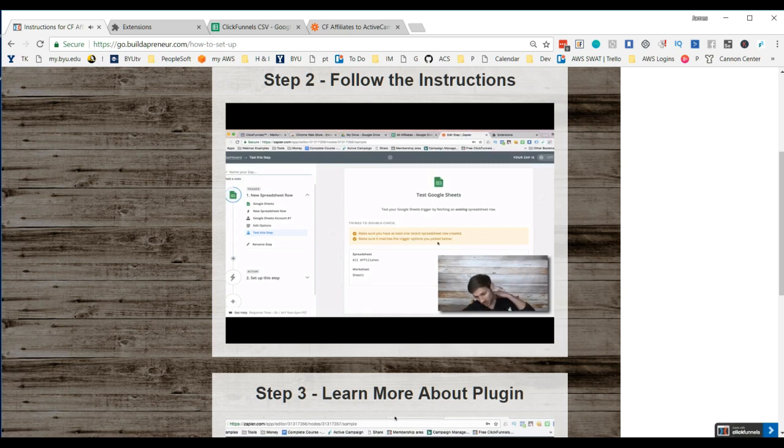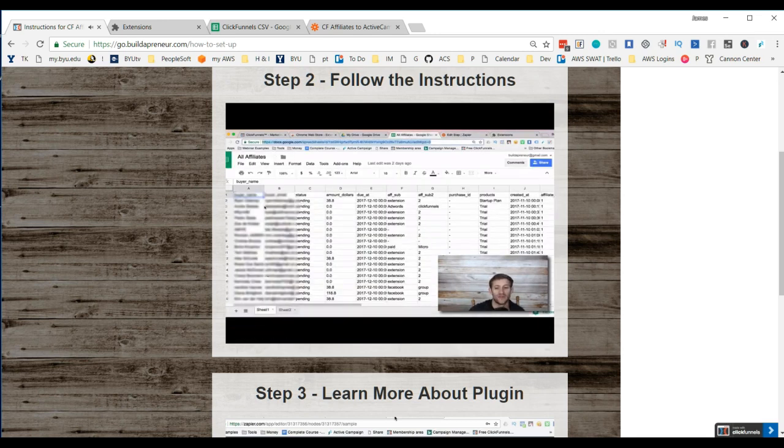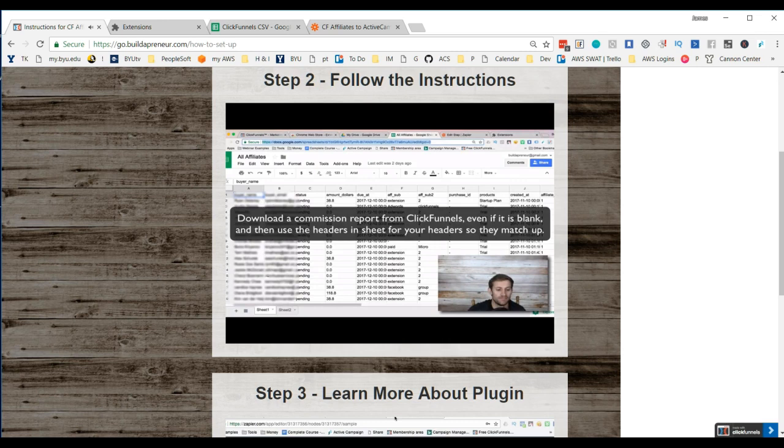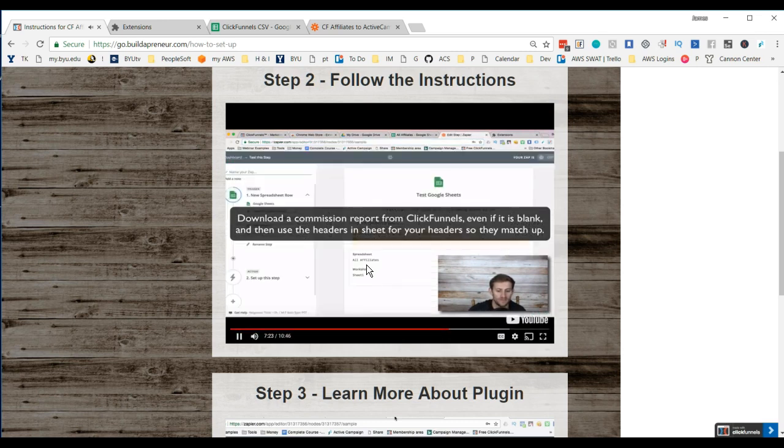Okay, and then you're going to want to make sure, before you have it check, that there is at least one row on that spreadsheet already created so it can go and see how it's going to work. If you don't have any affiliates on that sheet yet, which you won't in the beginning, or if your extension has not yet added any affiliates, then just go add some random names here so that it has something to go off of.